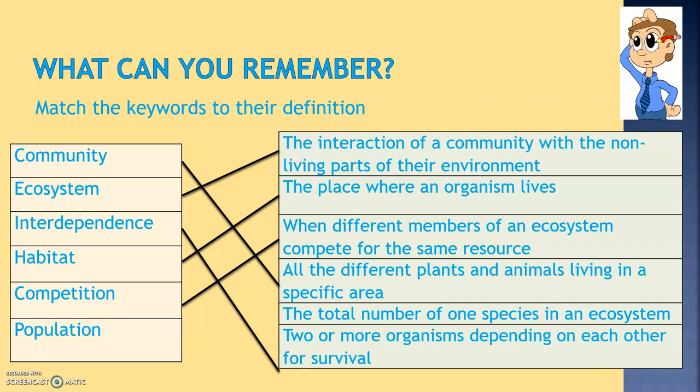Now, and the last one, what is a population? Population is actually the total number of one species in an ecosystem. For example, in the UK, we carry out census, okay? They count the number of people that live in an area, all right? That is how we're able to know the number of people, the number of children, the number of adults, the number of really, really old people as well. So, census, okay? So, population, the total number of one species in an ecosystem.